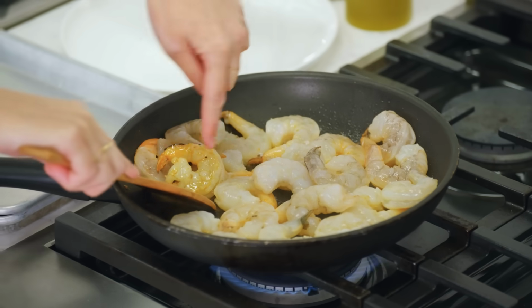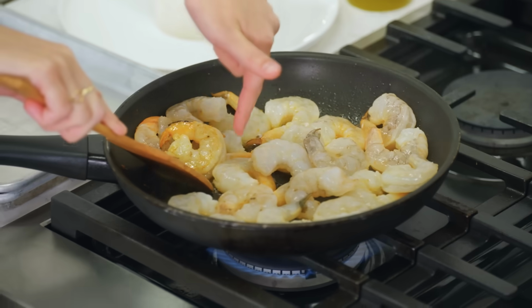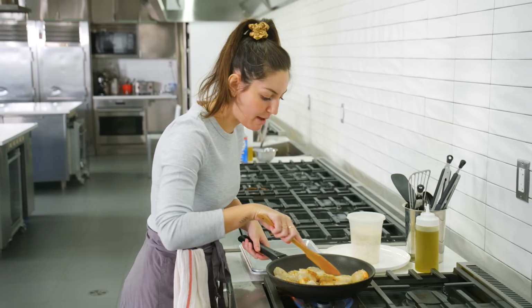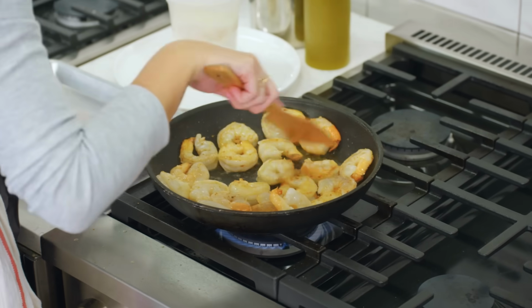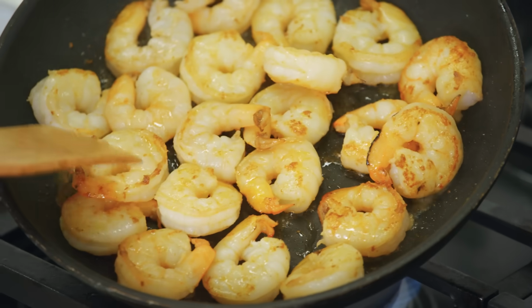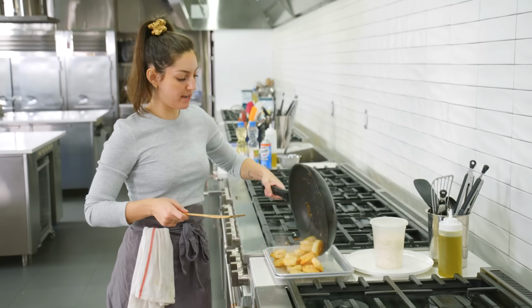Oh yeah, see that nice sear that we've got going on here? That's because we've had it dry really nicely and it's getting that nice golden browning on it. So now you're just gonna tip these bad boys around. Make sure both sides are getting some pan time. We've just been at medium-high the whole time. You want that little bit of pinkness and you want this really nice browning sear. All right, we're done. We're gonna toss them on the side plate here.